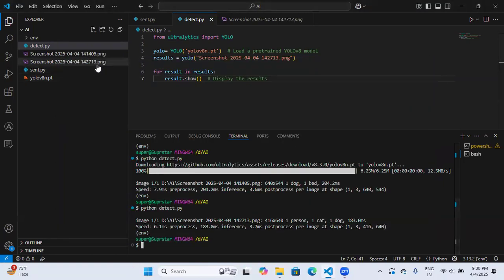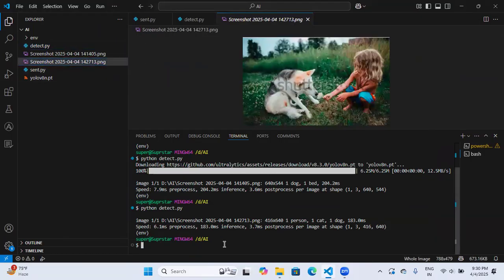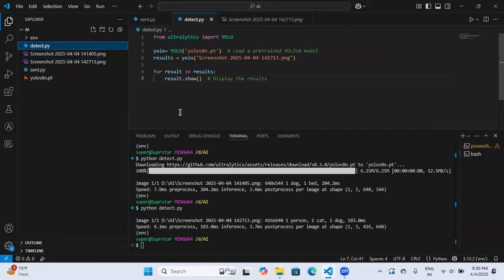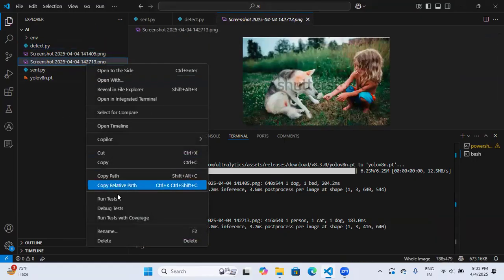Let me run this again, this image. I have copied this image name over here.